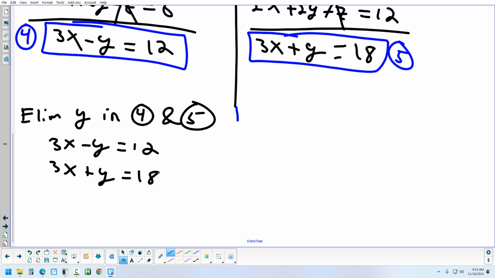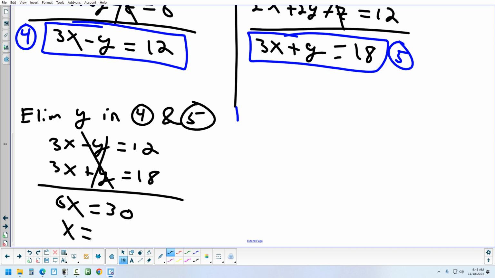And what do we have to multiply by to make the y's cancel? Nothing. They're going to cancel the way they are. So I'm showing you a little bit easier one than the last one. 3x plus 3x, 6x. And 12 plus 18, 30. So now our first answer, 6 times what gives us 30? 5. And once you get to that step, you're mostly done the problem in terms of the elimination. Well, you're done with elimination.